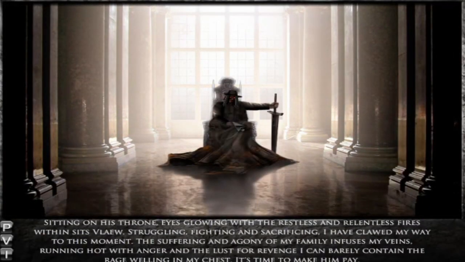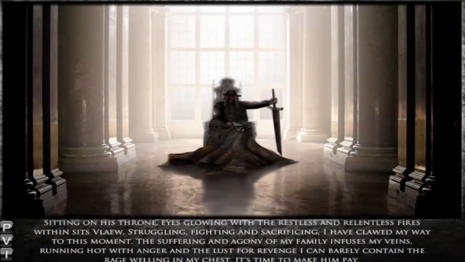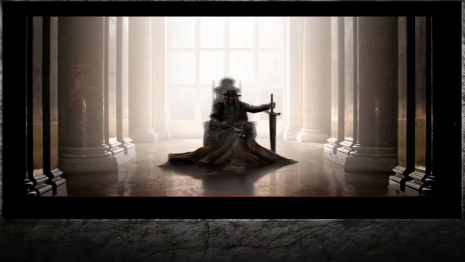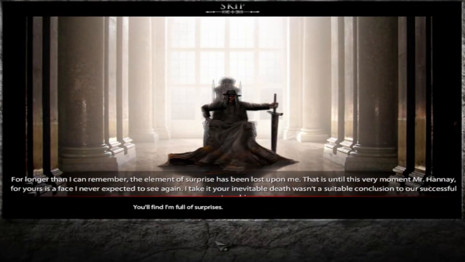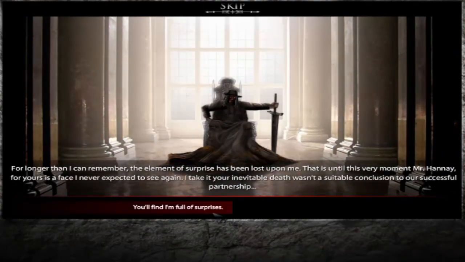Sitting on his throne, eyes glowing with the restless and relentless fires within, sits Vlay. Struggling, fighting and sacrifice, I have clawed my way to this moment. For longer than I can remember, the element of surprise has been lost upon me. That is until this very moment, Mr. Honey. For yours is a face I never expected to see again. I take it your inevitable death wasn't a suitable conclusion to our successful partnership. You'll find I'm full of surprises.